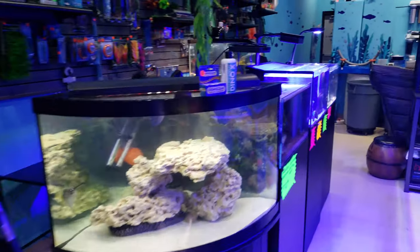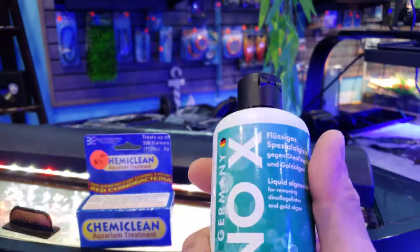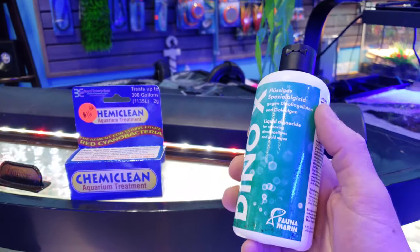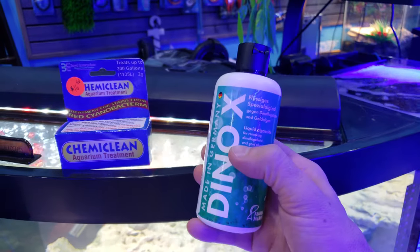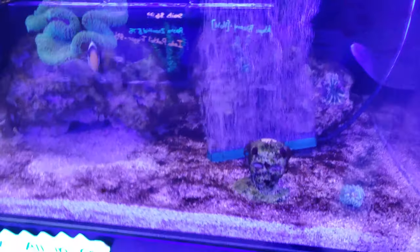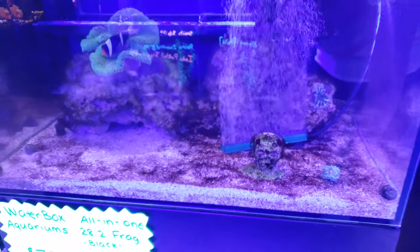This is made in Germany — that's how you know it's good. A lot of the good reefing products come from Germany; there are tons of enthusiasts over there, so it's nice to find out what works for people who've been in the hobby for 50 years. This is incredible — we're going to dose it tonight. With the ChemiClean, we turned off the lights, which helped for a day or two, and got rid of all the cyano.